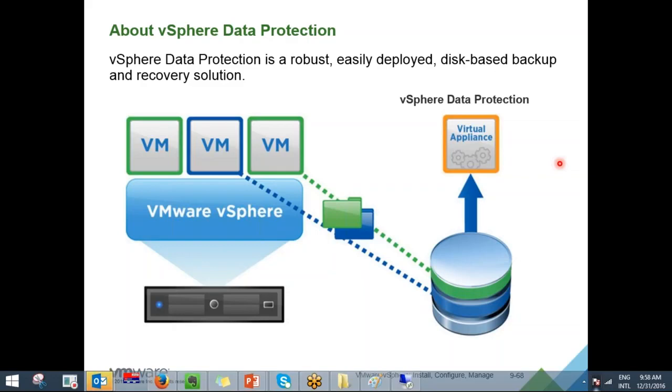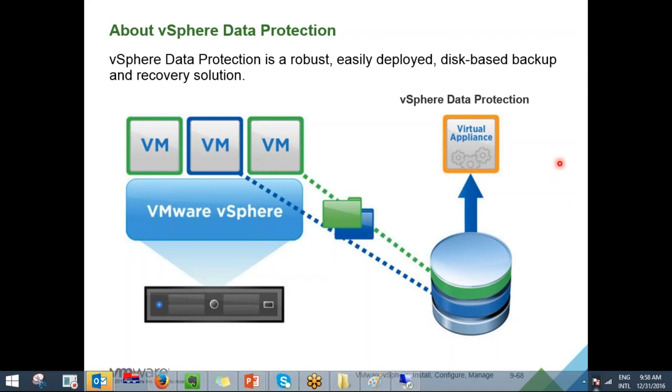That was renamed in vSphere 5 onwards. It's renamed as vSphere Data Protection, and from vSphere 5 onwards they are releasing it as VDP for taking backup of your virtual machines and restoring your virtual machines whenever you need it.